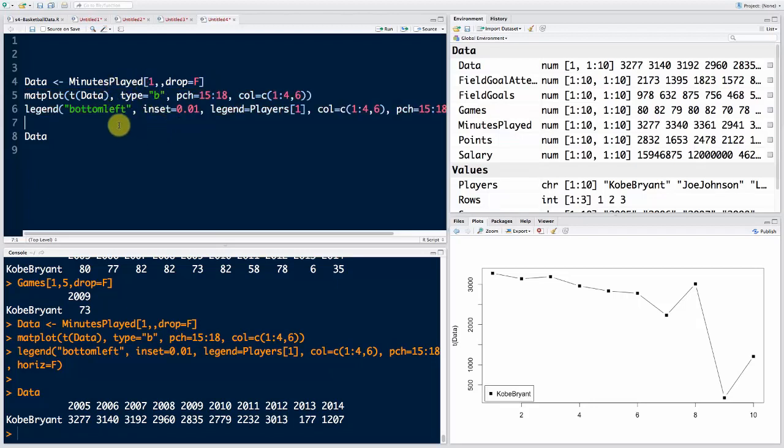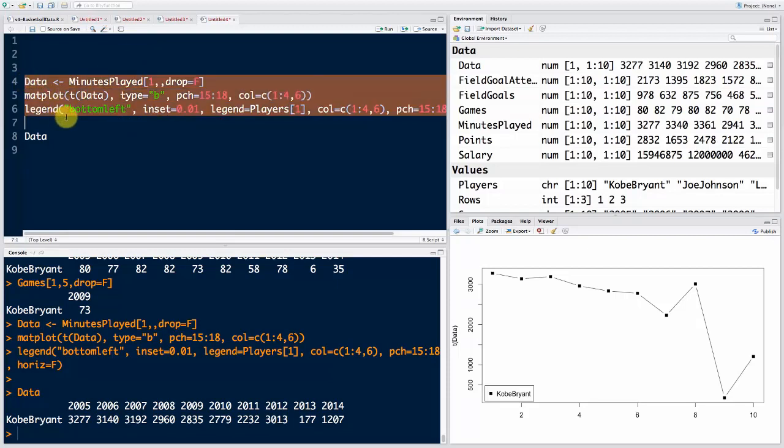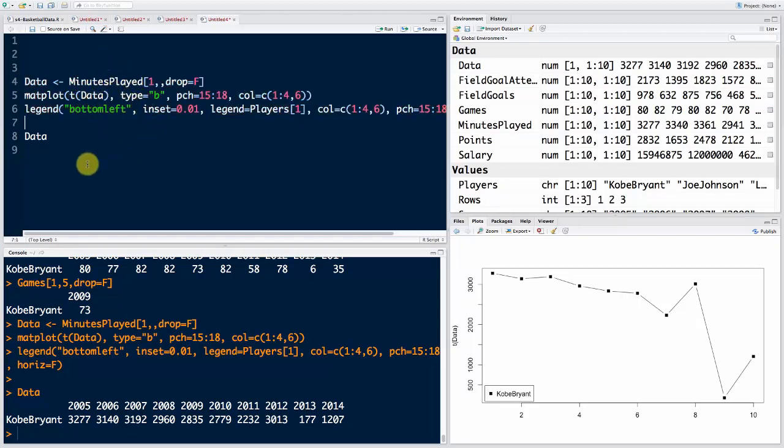All right, so that's exactly what we're going to do. We'll do it by steps so that we don't get overwhelmed. We're going to start by just encapsulating all of this code. So let's create a function that visualizes minutes played for different players. So we don't need this over here. We're going to encapsulate all of this inside a function.